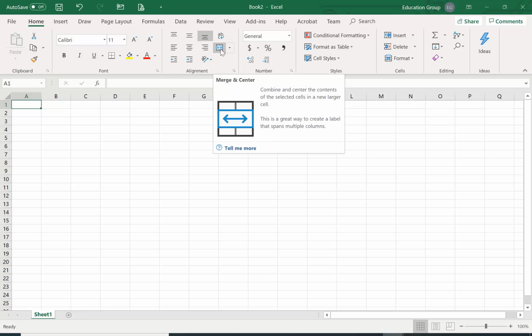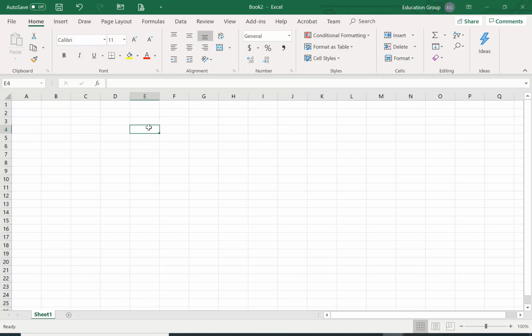This particular icon I use a lot because you can merge, and I'm going to show a quick illustration of it because I love it. If you're creating a sheet and you want to put the name of your company, the name of my company is JIL Training Solutions, and I want it to go across several columns. What I'll do is highlight how many columns I want it to spread across.